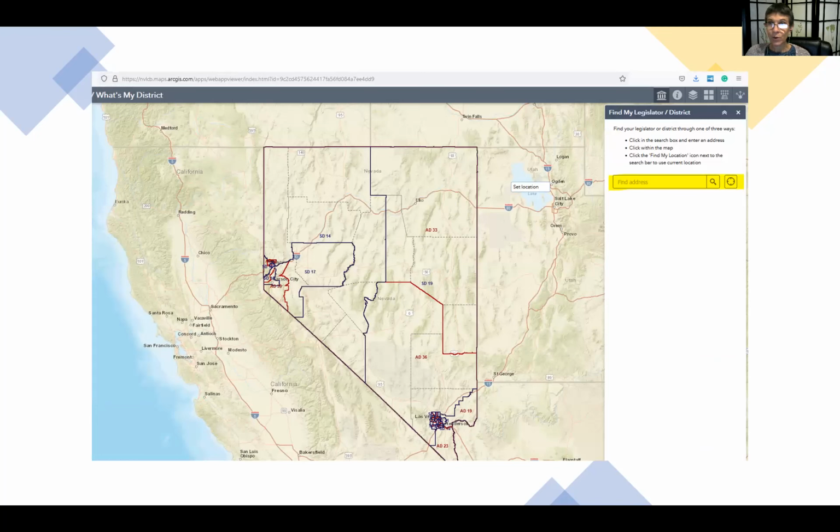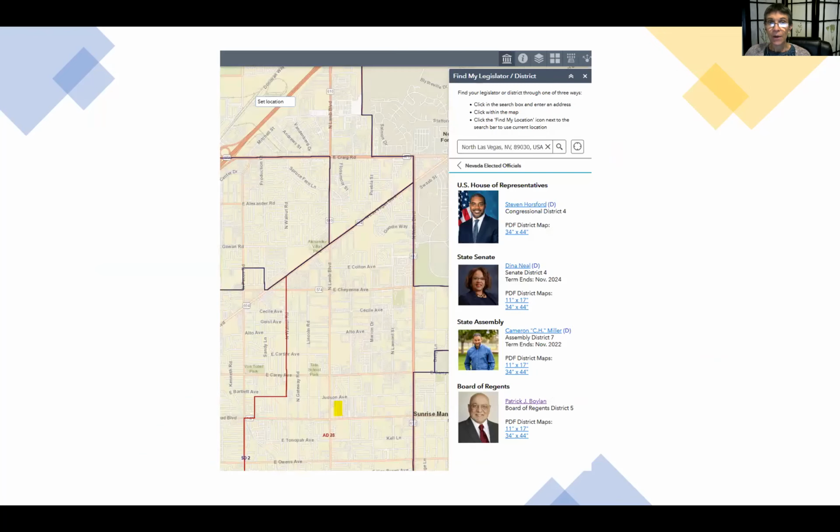When they put their address in and click on the little magnifying glass to search, the map will then zero in on their address where they live, and that will show you who their representatives are, starting with their member of Congress. So for this person would be in Congressional District 4. That means they're in Petition District 4. So they're going to need to sign your packet that says Clark County Petition District 4, and make sure that they sign in that packet.